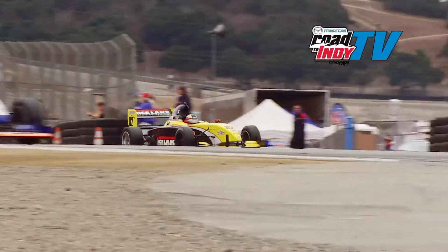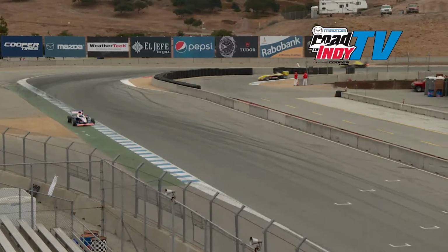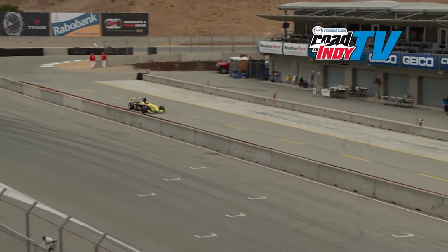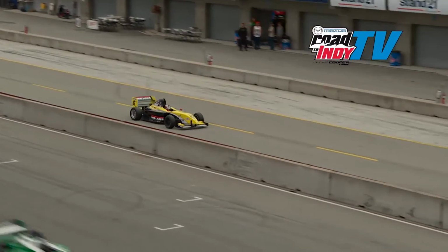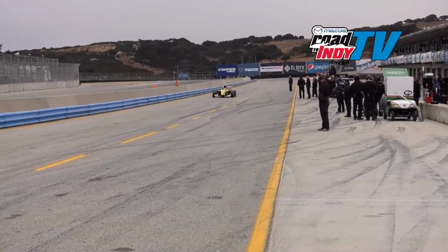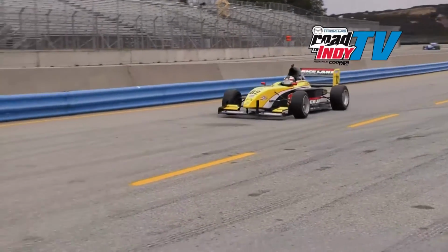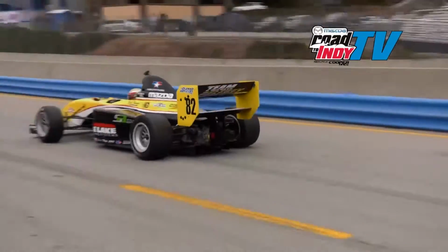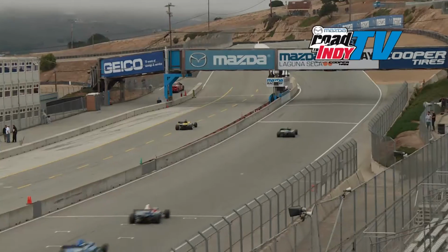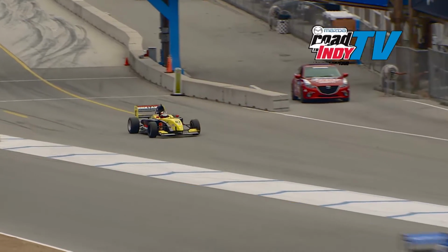He'll come into pit lane right now. We'll see what happens. He's got to hit that pit lane speed limit perfectly, and he's going to try to challenge himself back to the field. Remember, as we've talked about, Pato O'Ward already a couple laps back, getting adjustments, and potentially a penalty for Pato as well, as they had too many men, I believe, over the wall. Going to be a drive-through for Pato O'Ward as well. Too many men over the wall to repair that car, so he'll get another drive-through penalty.